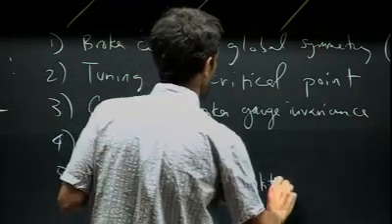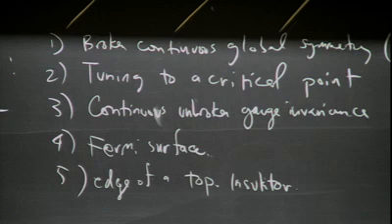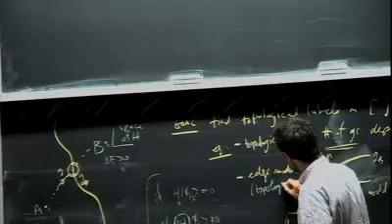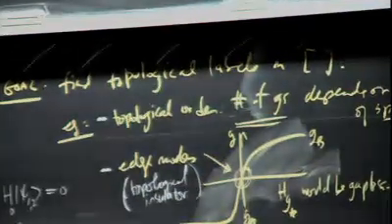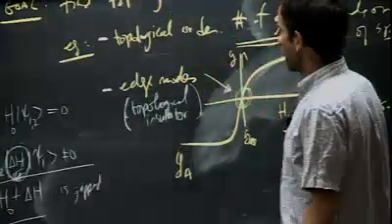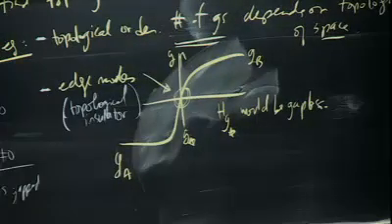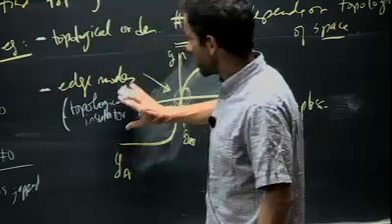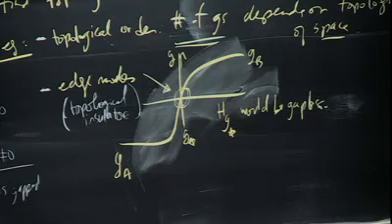Ooh, that's a word I should have said over there. So I'm making a distinction between these two things here, this case of topological order and this case of edge modes, which is the subject of topological insulators. And there's some evil people that try to conflate these two things and confuse us, but I think it's very important to keep these things distinct because they're very distinct. This can be realized by free fermions, and this cannot. Topological order is much more interesting.